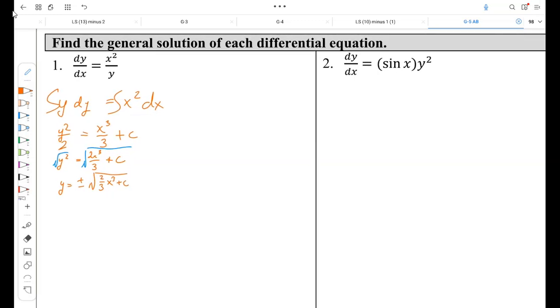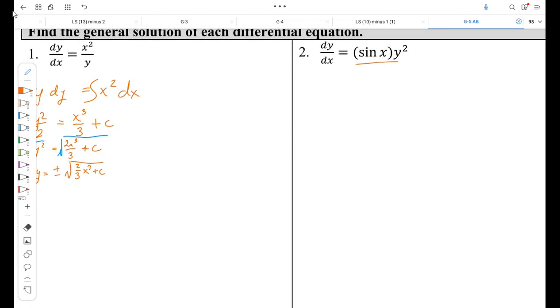All right. So same deal. It feels like cross multiplying. We don't have a denominator, so we're going to end up with, actually, no, it doesn't feel like cross multiplying. The last one did. This one doesn't. This one I have to divide both sides by y squared. That's the only way to cancel that y squared. We want to get our y's to the left and our x's to the right. So that's going to give me y squared dy. And again, now bringing that x to be in the language of integrals, I get sine x dx.